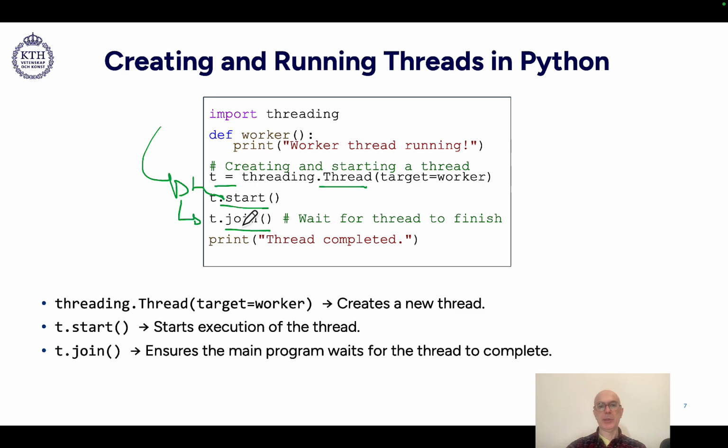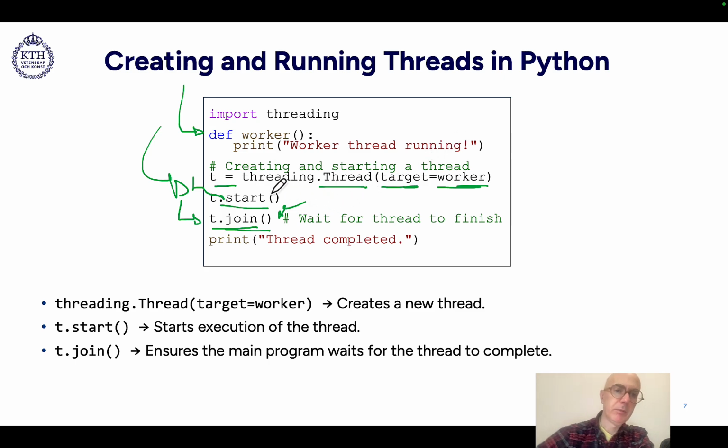The join basically blocks the code progress until all the threads are finished. The way to define the task that the thread runs is with target, where we give the name of the function that explicitly expresses the task. The task in this case is to print that the worker thread is running.